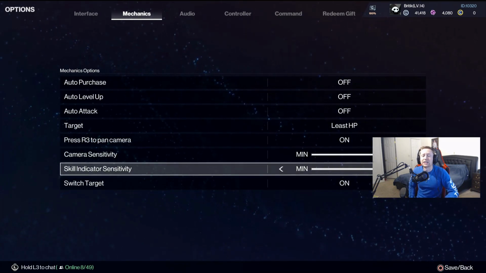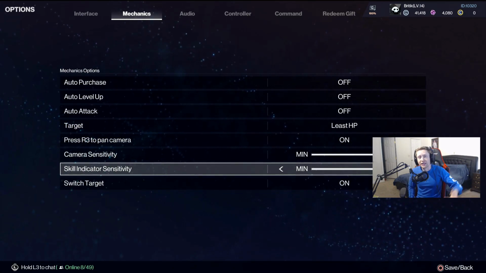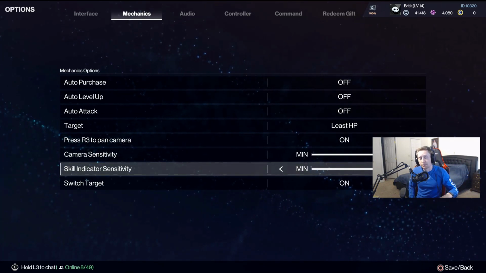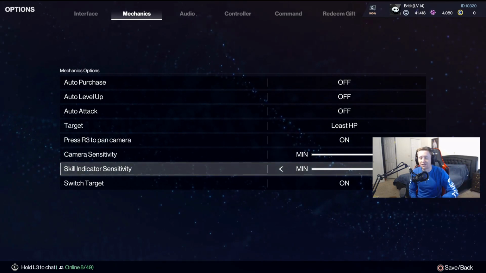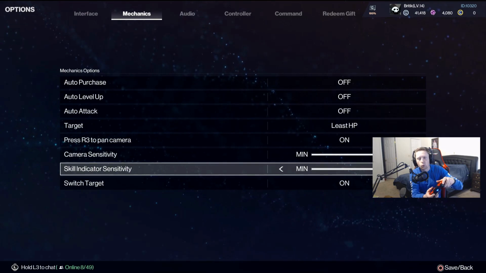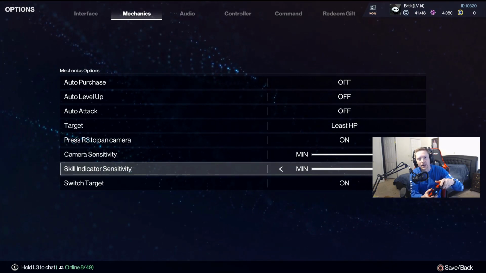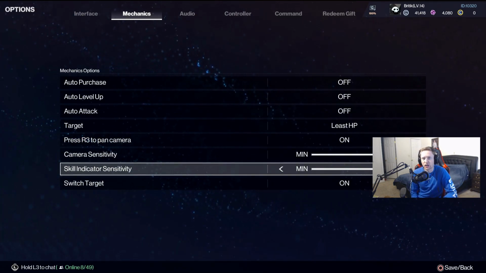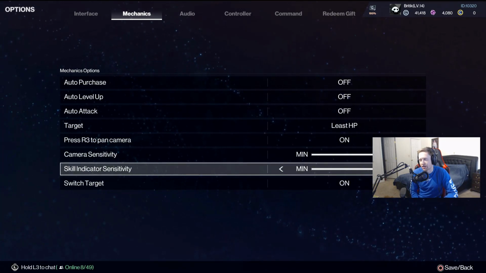Then for the skill indicator sensitivity, I also have this at max, because for example, like Zeus, when he teleports up into the air for his teleportability, he has to pan around with his camera, and this is based off of the skill indicator sensitivity, so I have it at max as well. Some other skills, I don't really like aim them circling around with the right stick. I kind of just flick my stick in the direction where I want to aim it. I find that to be much quicker and much more useful if I have to change directions. So I just have my skill indicator sensitivity to max, but it's honestly up to you.